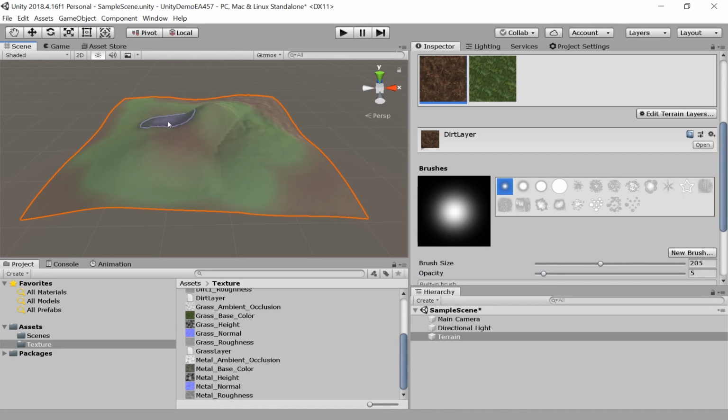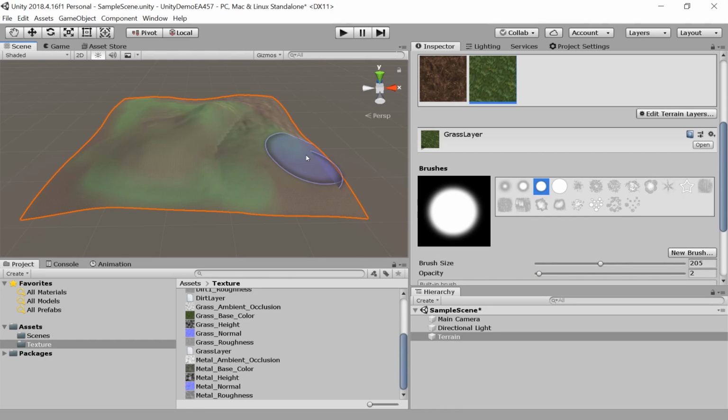But call your mom, tell her you're painting with dirt right now. I don't know what it means, but if your mom ever told you no, you're not allowed to paint with dirt, you can prove her wrong right now. So we'll go ahead and just play with that a little bit.